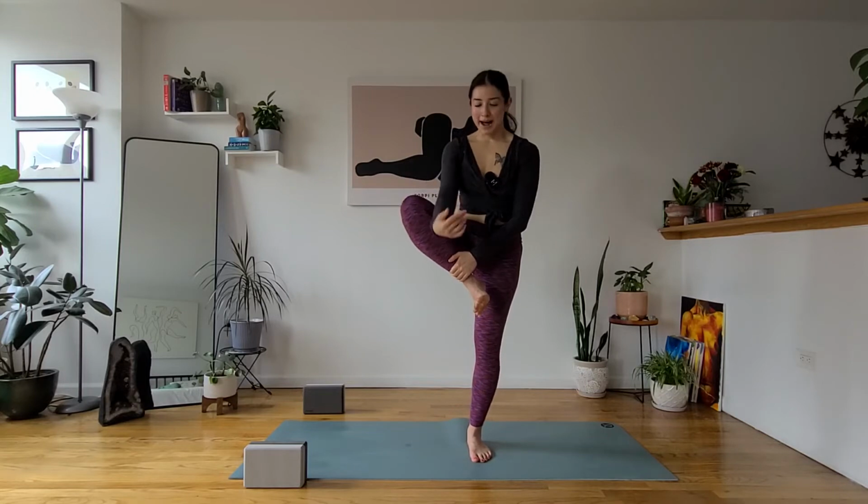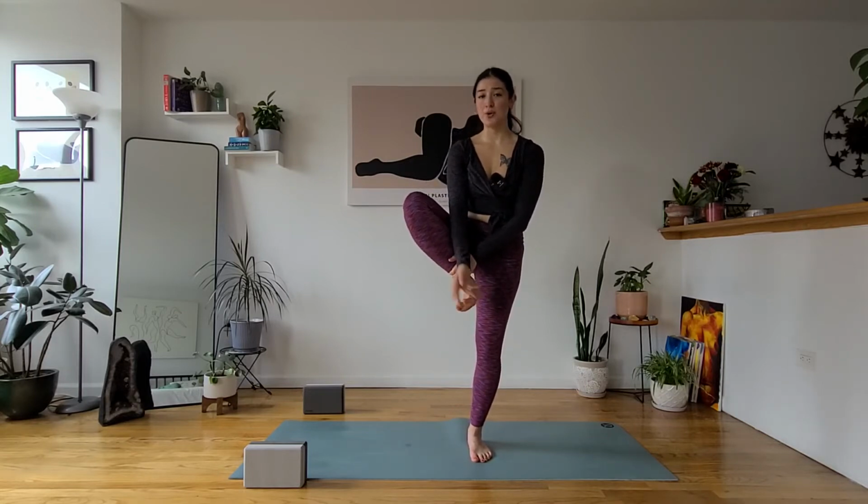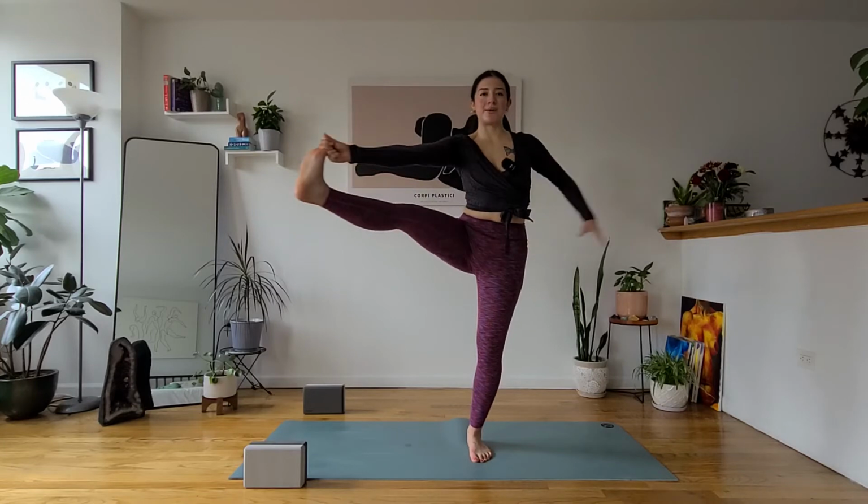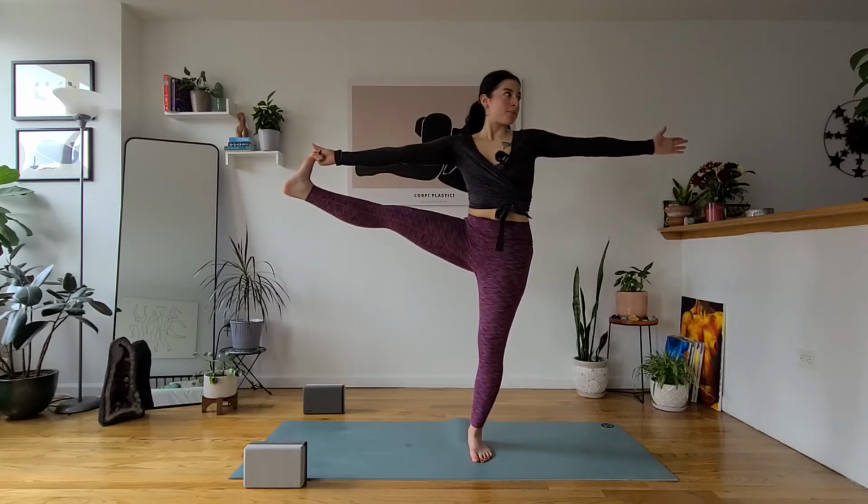Exhale, find your bind. So you can either do your yogi toe lock, wrap your peace fingers around your big toe, use a strap, or grab the sole of your foot. And then find whatever variation of this shape feels good in your body. Hold for 5.